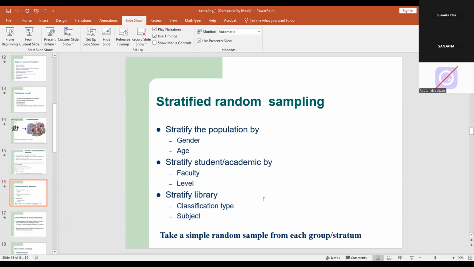Another one is systematic sampling. Systematic sampling means a fixed time interval. Suppose at 1 o'clock you take one sample, at 2 o'clock you take another, at 3 o'clock another. In this way, it is a systematic interval. Units or subjects are selected from the list or frame after a random start, but at subsequent intervals. The first unit is randomly selected, and the rest are automatically selected using some interval.